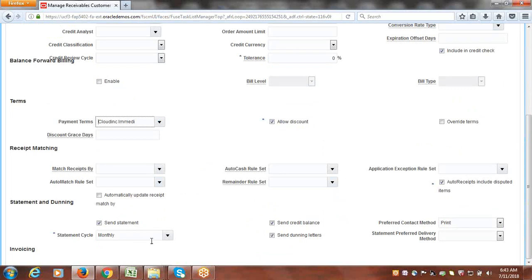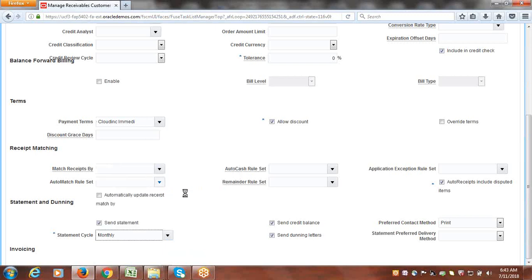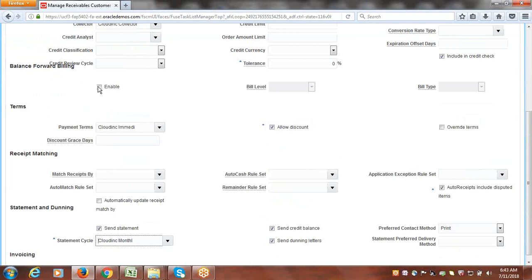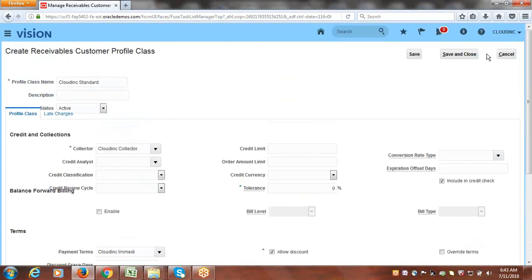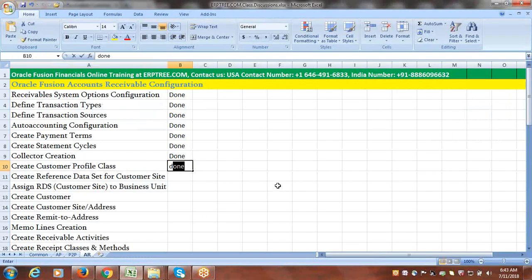You can select the statement cycle: Cloud INC monthly. Give these specifications. Nothing is mandatory. So when we work on balance forward billing, we'll enable and we'll set required setups. So you can provide this information. You say save and close. Done.